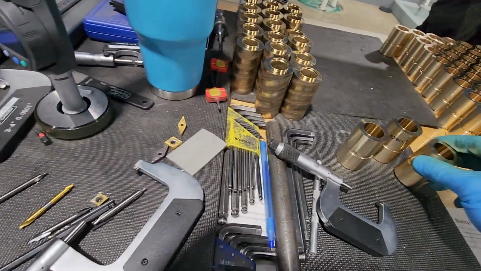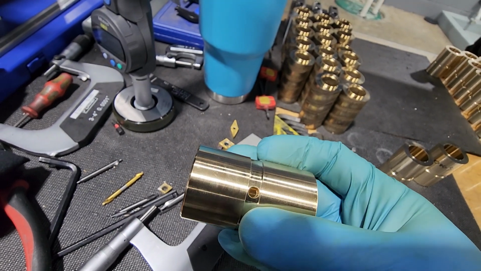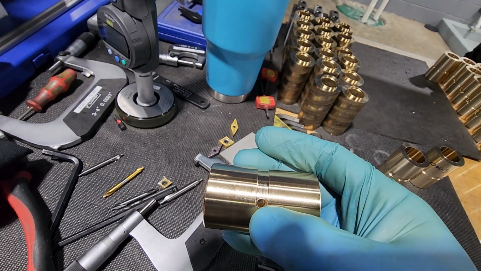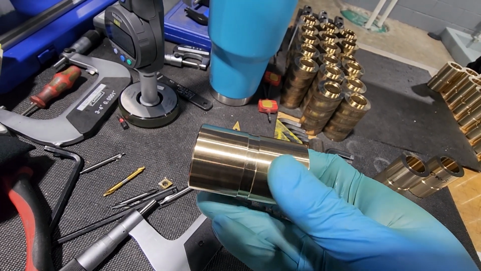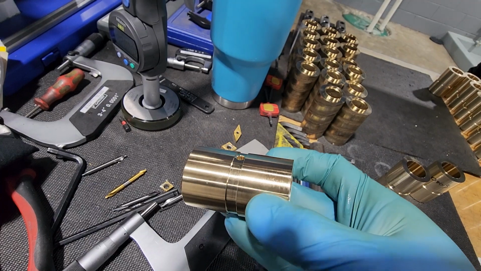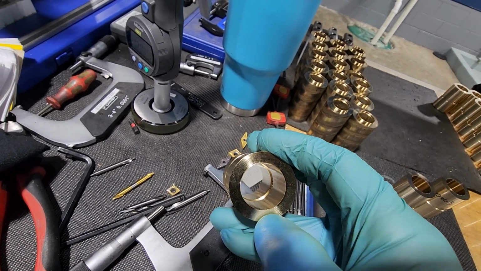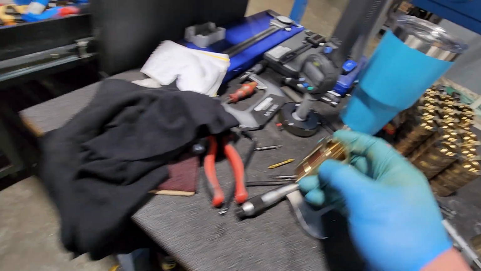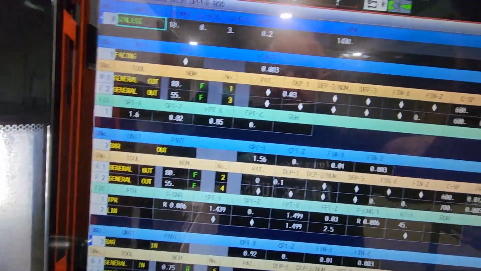This is the part that I'm working on. It's a bronze bushing. It's got a groove inside, a groove outside, a little chamfer, and a hole through that goes on both sides. I do cut it off, but it barely stops right before it's about to fall off, and I just tap it with the hammer and it falls off. So let's go through the program.